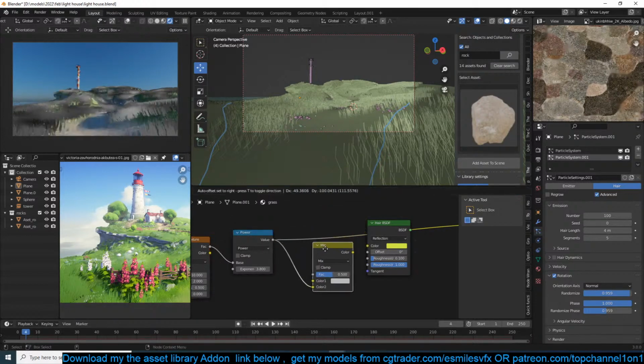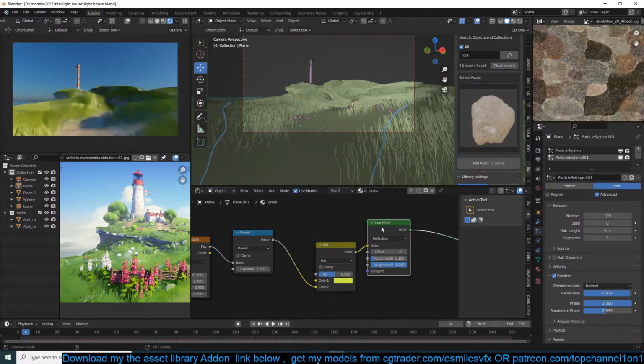So I can use this as factor, and color 1 can be still this color. You can see now we have some, like maybe you could use multiply, just to give our grass some variation in color.